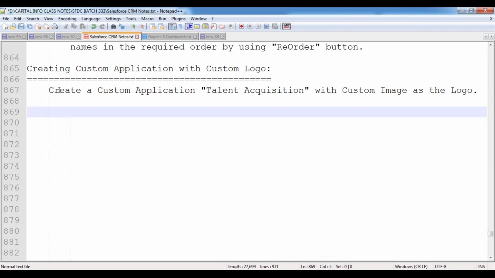So I want to create a custom application with the name talent acquisition with custom image as a logo. Then how to create the custom applications with our own images as a logo? Now let's see practically how can we do this.